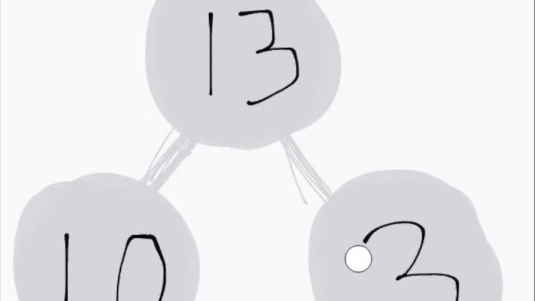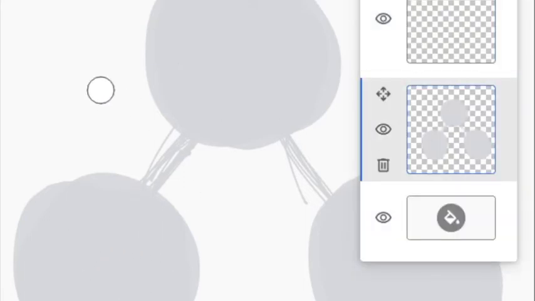I'm going to leave my 1 here because I know that we're doing 10 and another number, which means our 10 is always going to go right up there into the whole. 10 and 3, that makes 13. And last but not least, let's do 10 and 7. Make 17. Now we're gonna erase everything on this layer. And we're gonna go back and erase everything on this layer too. Goodbye, number bonds.